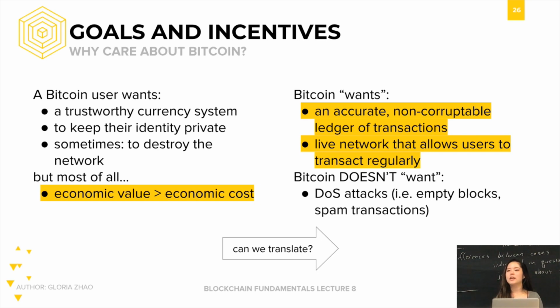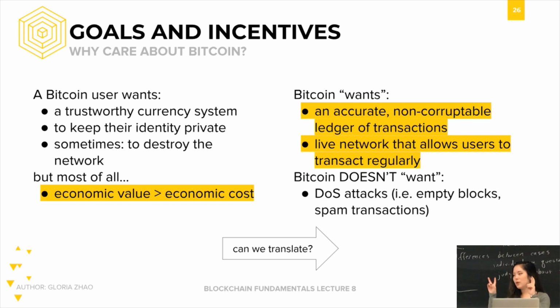This could be earning money, or earning value in other ways, such as being able to buy and sell tangible items, goods or services with the currency they have in Bitcoin. Maybe they want to earn money off of trading Bitcoin. Whatever it is, their cost should not exceed the value that they are getting from this system. Otherwise, they would not be incentivized to participate. And this is going to be really key when we're designing incentives.